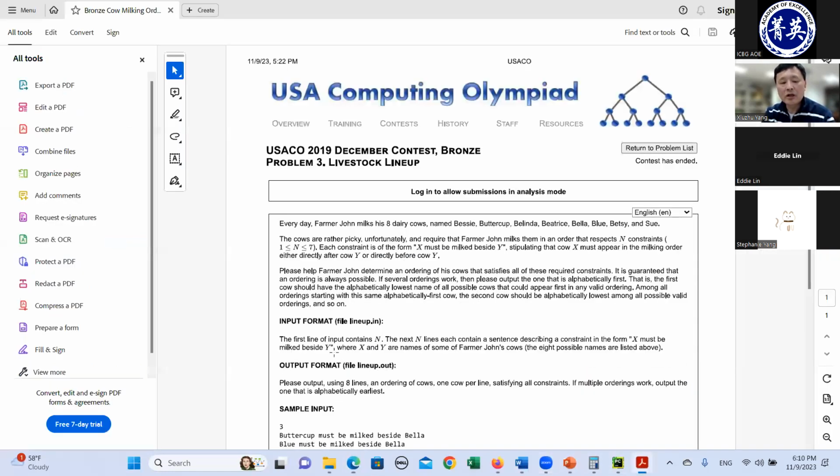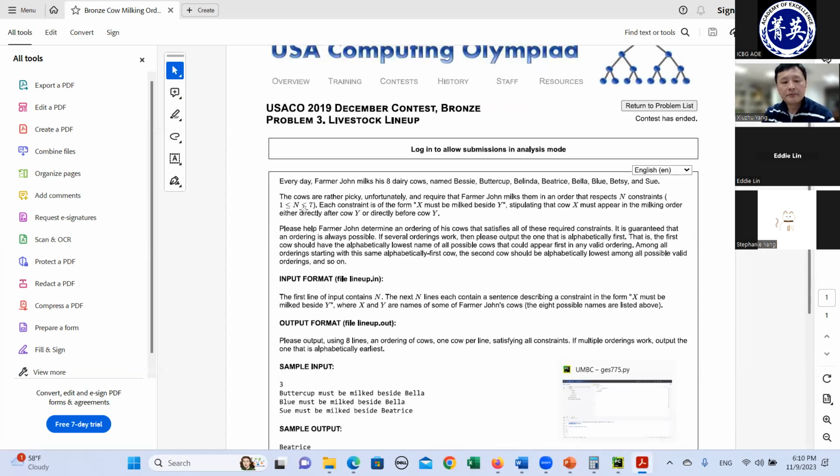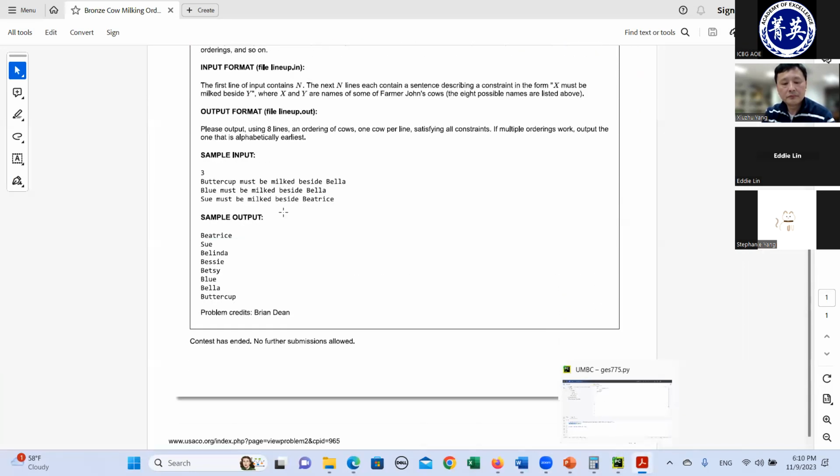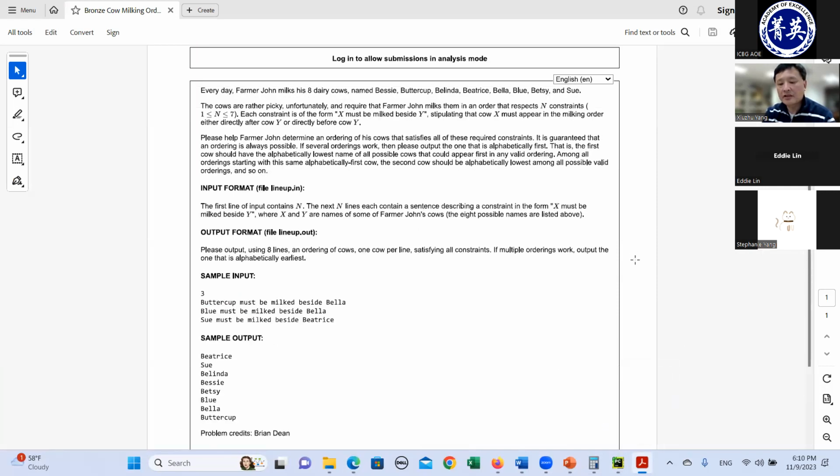So then we can talk about the solutions. And then I think this problem itself should be really easy for you guys. When you read this, let's talk about how we can solve this problem.